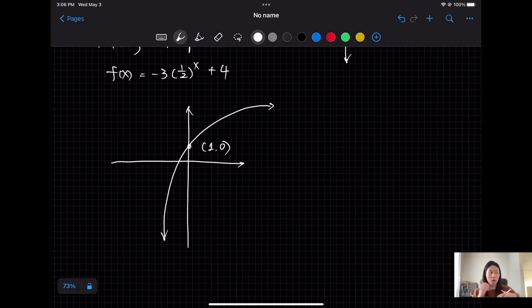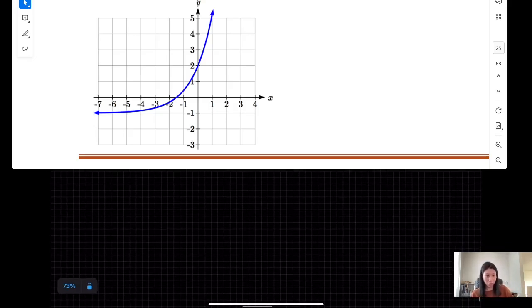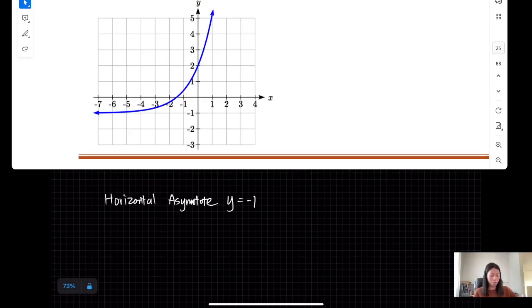What about the opposite way, where I give you a graph and I want you to find the function? For example, if I give you this graph, how would you find the original function? In here, you may notice that the horizontal asymptote is equal to -1. That means the function f(x) = a times b^x is going to be shifted down. So we can start with this one.